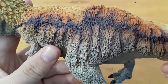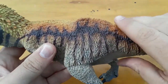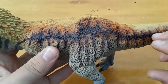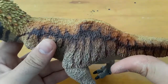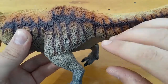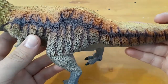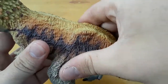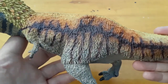T-Rex was a very dense creature. We see here there's a lot of muscle. The Caudal Femoralis muscle here, which everyone knows the Caudal Femoralis muscle for some reason. Everyone talks about it. I think it's because it's fun to say and it's kind of an easy to identify muscle. The Caudal Femoralis muscle, right here, it's basically a muscle that connects back here on the leg, around the tail and stuff. It helps with leg power, I guess you could say. Very robust. The muscles here in the thighs, very robust. So there's a lot of muscle density.